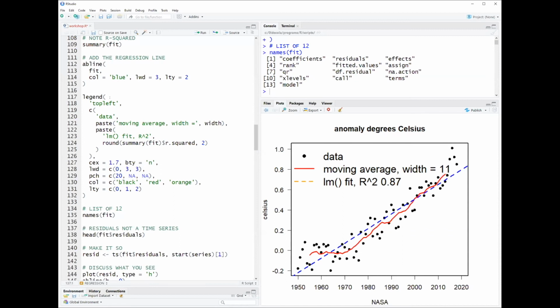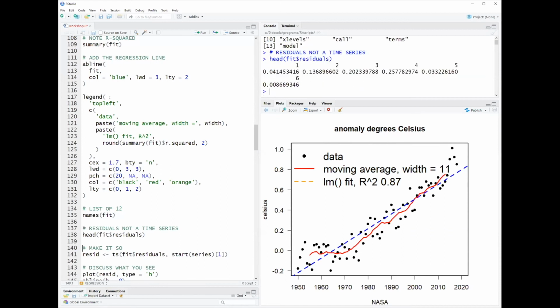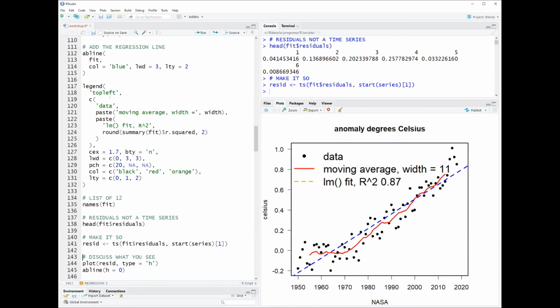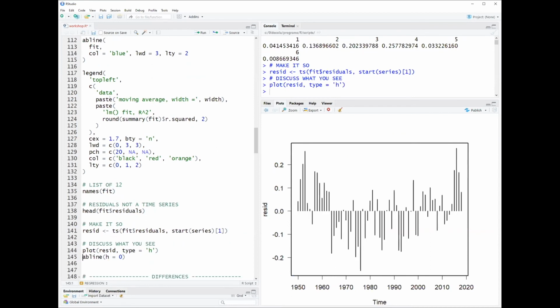So let's just look at the residuals from that trend. Again, it's not a time series in this case. It's simply linear model residuals. It's a set of observations for each year, but it's not a time series. And I'm getting a 4-minute warning. Okay, so let's just look at the residuals and plot those residuals.